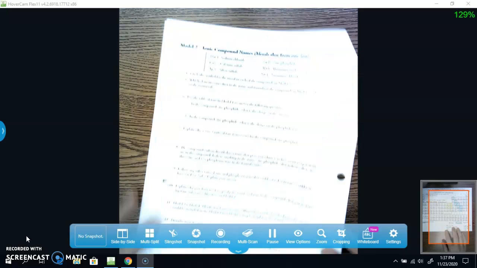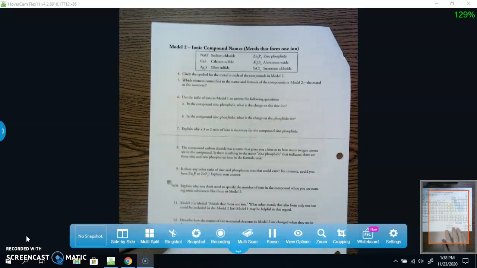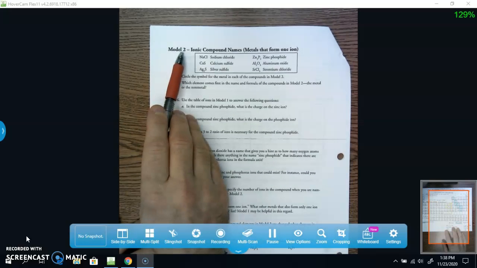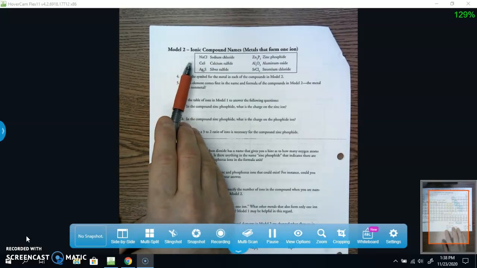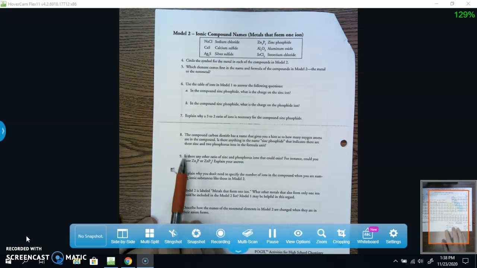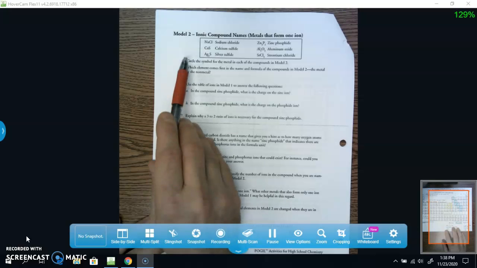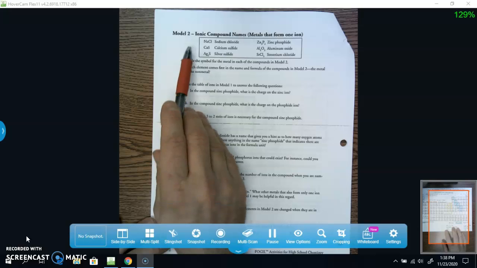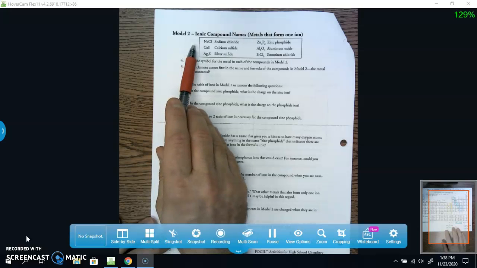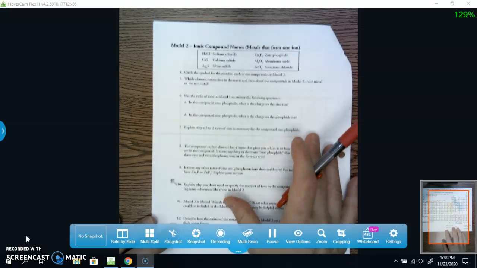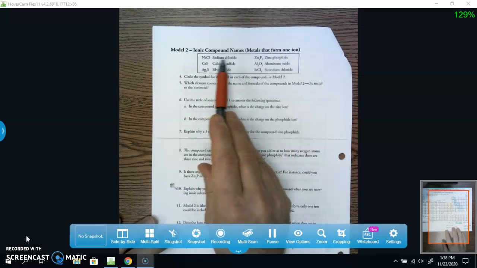Now I want to flip the page over, and remember, in these types of packets, which are called POGIL packets, you're going to take a look at some information in a model. This is Model 2 right here. Read and study the information right here, and then you're going to answer questions. If you're not sure about the answer to the question the second that you read the question, that's perfectly fine. Use it as a prompt to go back and reanalyze Model 2, and figure out what the answer to that question is.